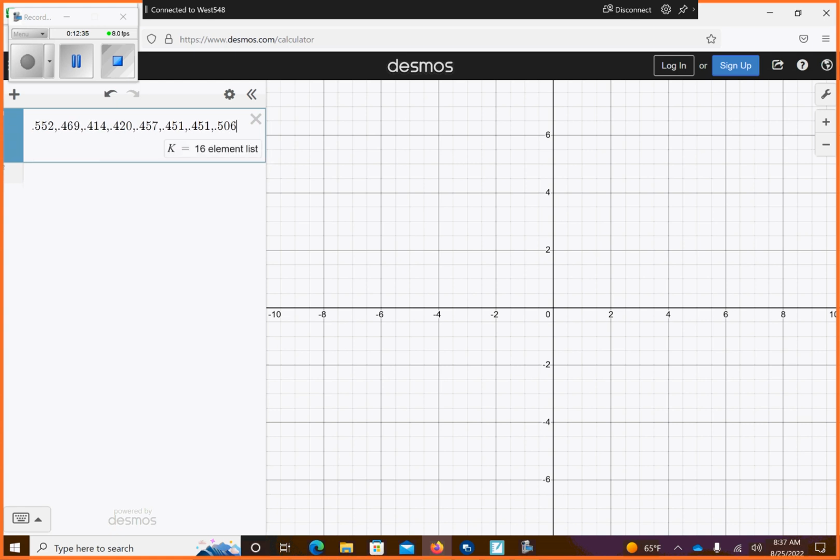errors you would make on this, you might forget to put a comma, you might forget to put the decimal, which you would see in your data, because if you forgot the decimal, you'd have something in the 4 or 500 range that's showing up, and these are all decimal amounts.